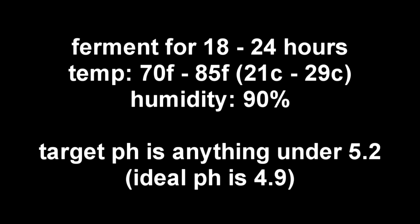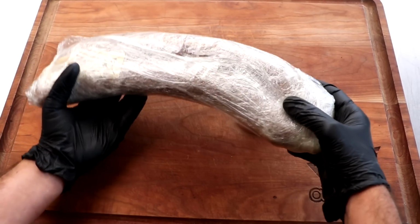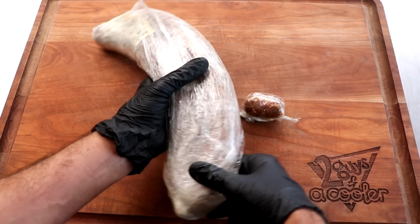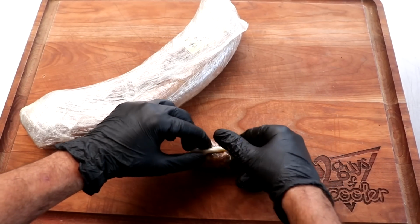I try to target 4.9. That's the ideal pH using this starter culture. And it's been roughly about 20 hours. So let's go ahead and check the pH of our sample. When I make salami, there's a couple things that I'm looking for at this step. This just kind of lets me know what's going on.